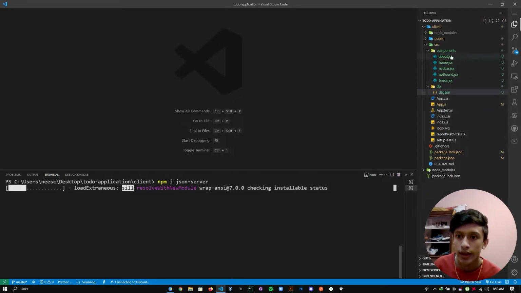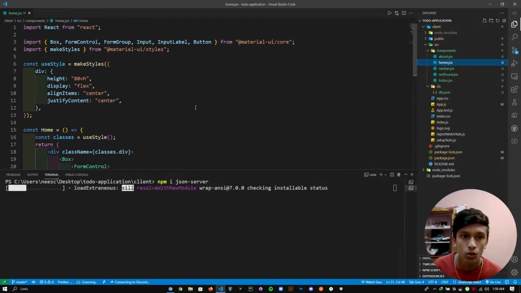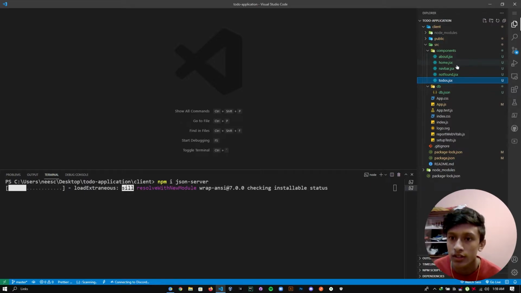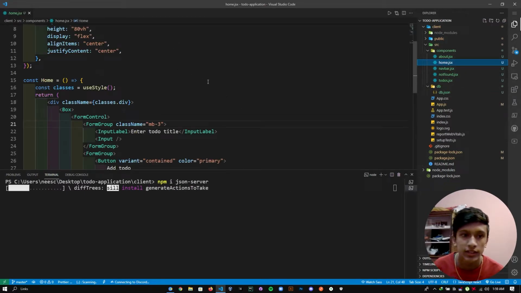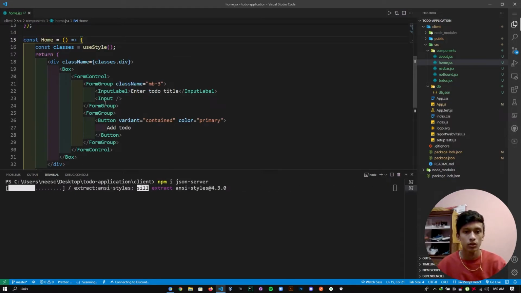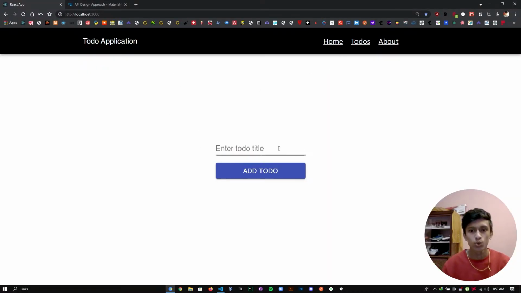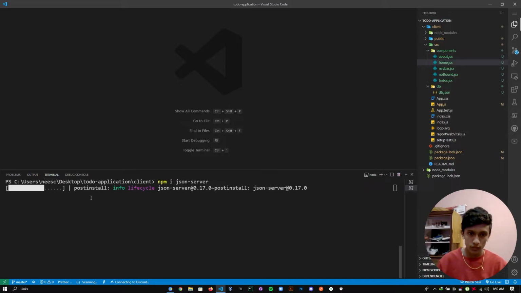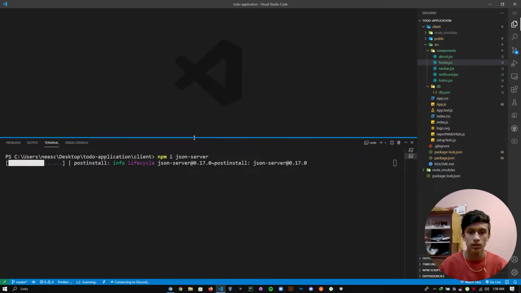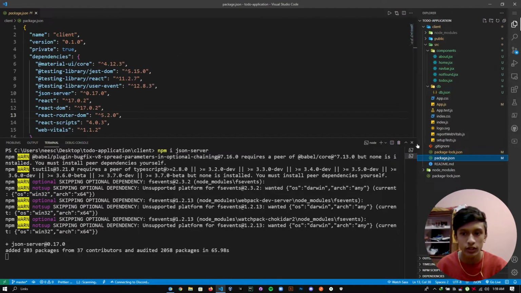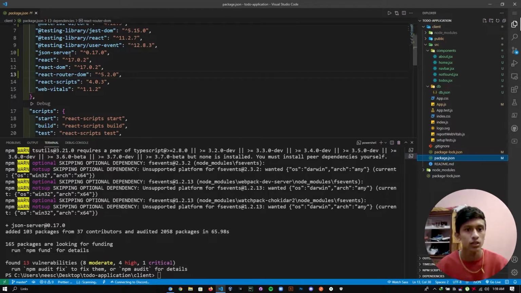Let's open home.jsx, not todos.jsx but home.jsx. Inside there we do have a form. We'll be covering useState and hooks of React when we add this. So it is being installed. It is taking a bit of time to install the package of JSON server. Let's wait. Okay, so now the JSON server has been added into our project file. You can see JSON server and how to run JSON server.